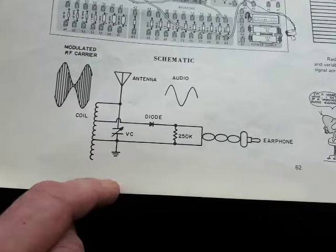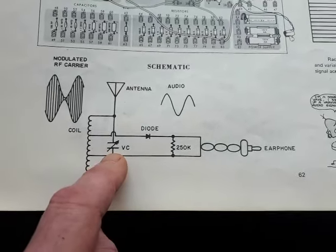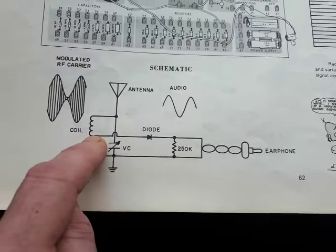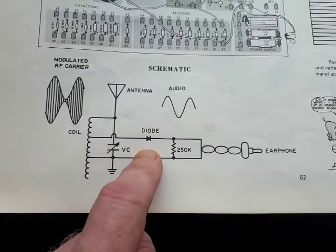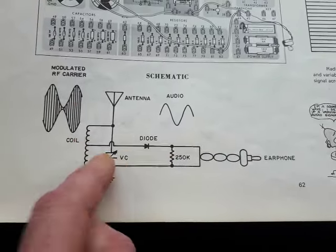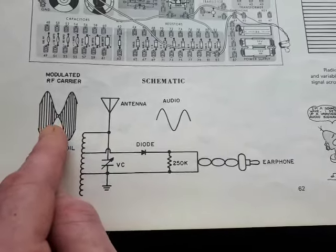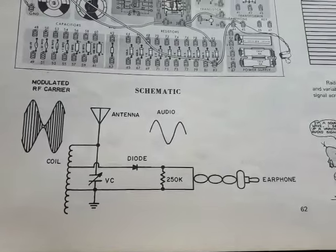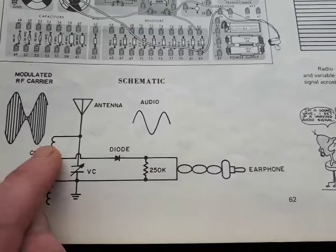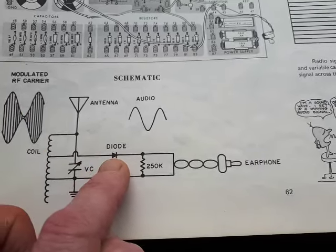So we've got our aerial and our ground set up. In the middle of it all is our detector coil and our tuner capacitor. And it's a tank circuit. The capacitor is across the coil, and its output is going to this germanium diode, which we'll talk about in just a second, and your ground line with the load resistor. 1000 kilohertz in. So what we do, we set the dial here, so we set the resonant frequency of this tank circuit to match the 1000 kilohertz coming in. Sorry, my phone's wobbling. And so we've matched the incoming frequency to our tuner, and the signal now passes to this germanium diode.